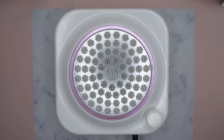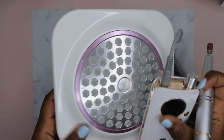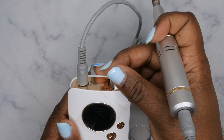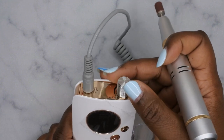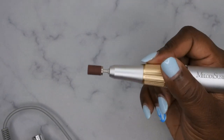There we go. Okay. Now, my MelodySusie drill is still charging here, but I'm going to try to see if I can get it to turn on. I'm going to just put this off to the side really quick. I do want to see just what the speeds are like on this. Okay, yeah. So it does turn on. I don't know if you all can see the LED screen on here, but this is on 5 RPM. And it's still charging, so you can use it while it's charging, which is nice. Okay, this is 15 RPM.